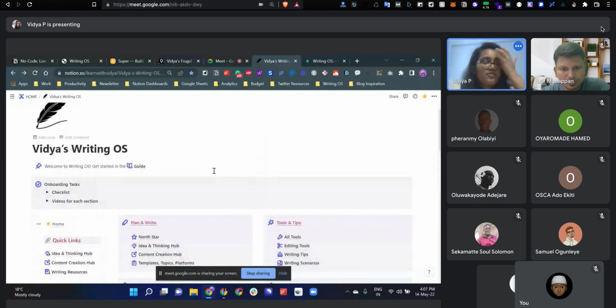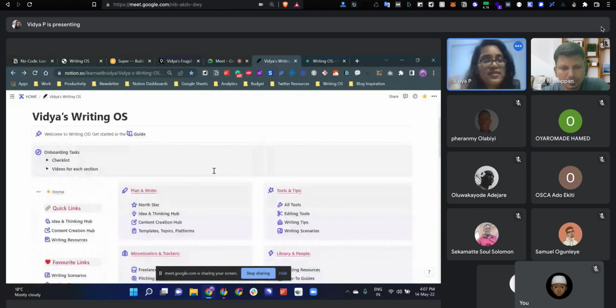The idea behind Writing OS is to create a dashboard that enables writers to consistently write faster, better, and more efficiently. When this dashboard became successful, it gave me an idea to build an actual web app where writers can log in every day and start writing whatever they want, using several pre-built templates. They can post whatever they have finished directly from that web app to another website, like their blog.